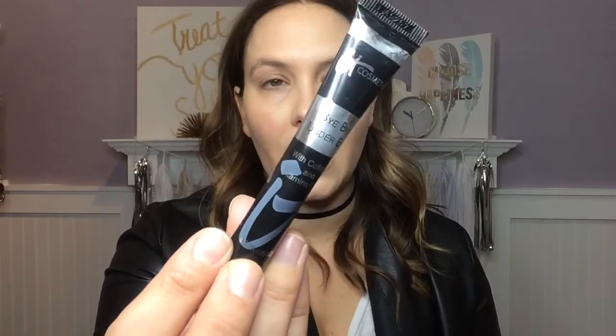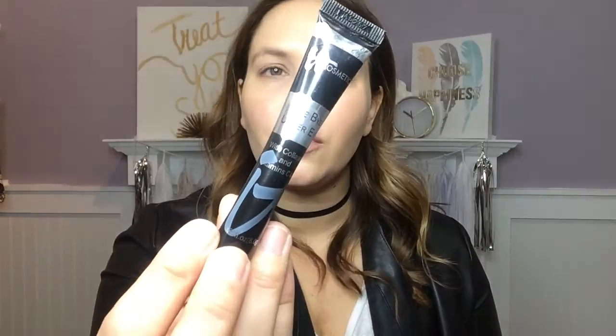Next is my under eye concealer. I also use IT Cosmetics Bye Bye Under Eye. I use the neutral medium. Again, I used to use Bare Minerals Well Rested. It does work really, really well. And over the years, I just felt like my under eye circles were starting to get a lot worse. So I just squeeze a little bit on my ring finger, and I'll show you guys, like that is all. That's all you need.